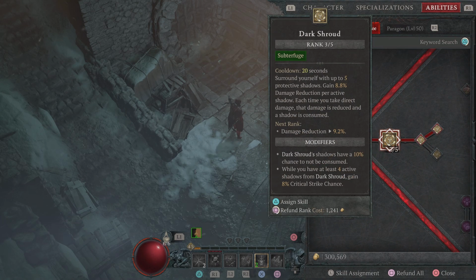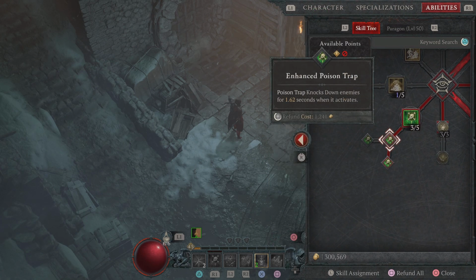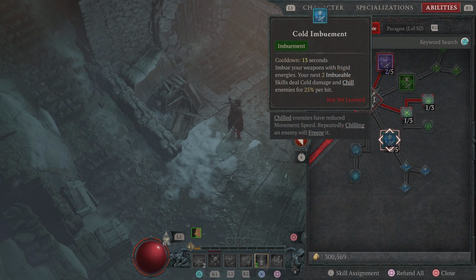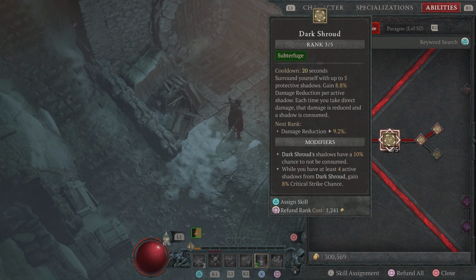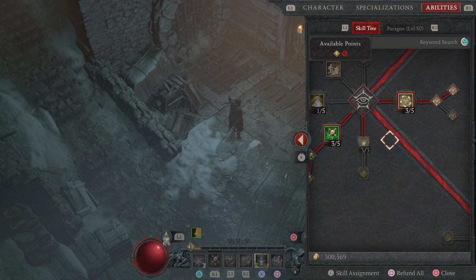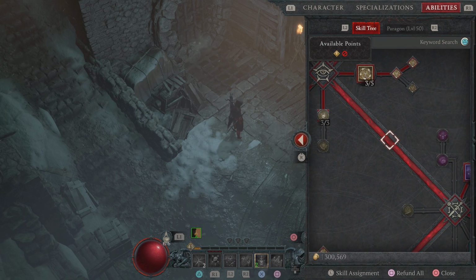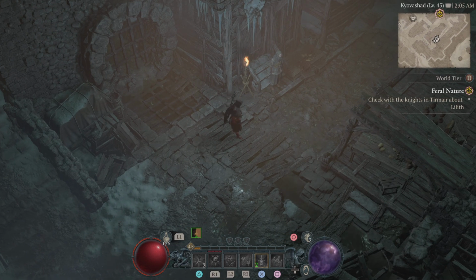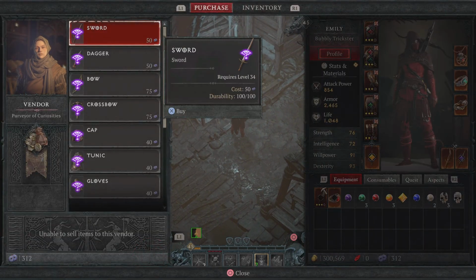I wonder, since I'm not using Dark Shroud, I wonder if I should take the points off of that and then put it into what I am using. I think that'd be smart. Because after all, this is just points I'm not using right now. I mean, granted, Dark Shroud is a good skill. But the only problem is I gotta give up something to keep it. And I don't know what to do. Anyway, let's focus on this.